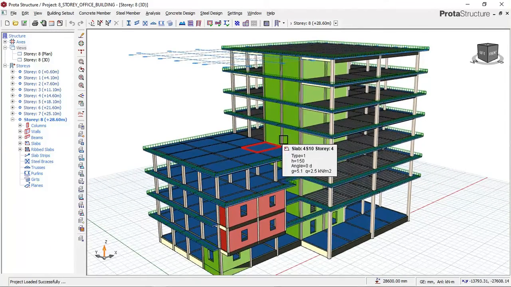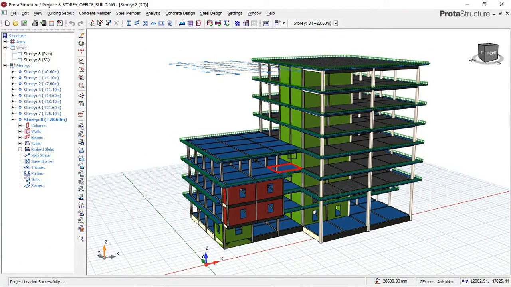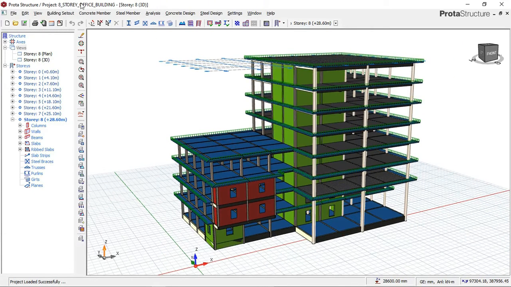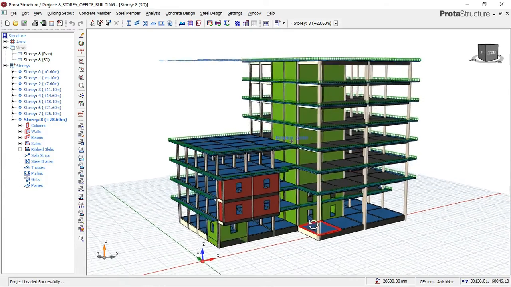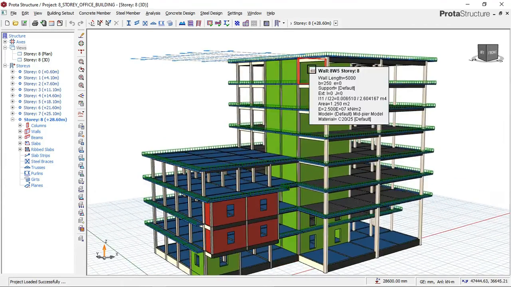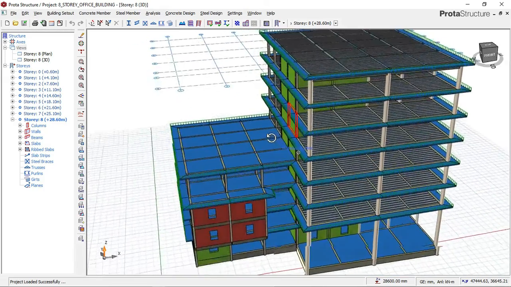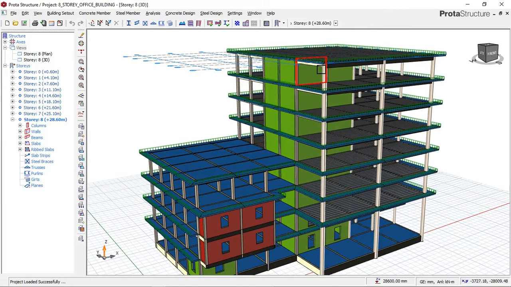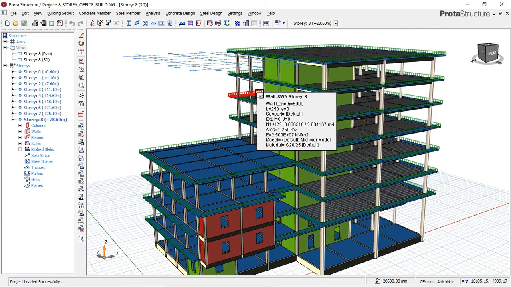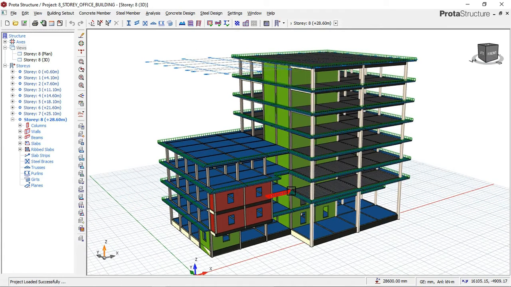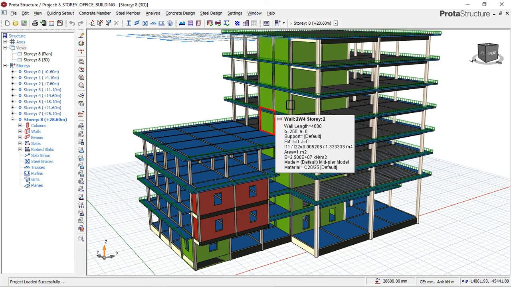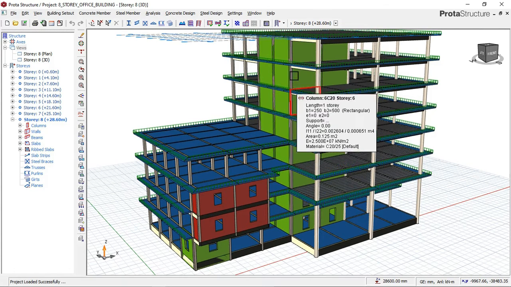Right now we have already done a very good example of this 8-story office building. As you can see here, 8-story office building. We have started this full modeling from scratch down to this very stage. If you missed any parts from part one, from where we started all the modeling down to this stage, even when we applied wind load, you should check the links in this video description, and you will see all the parts of this video training on how to design this 8-story building.